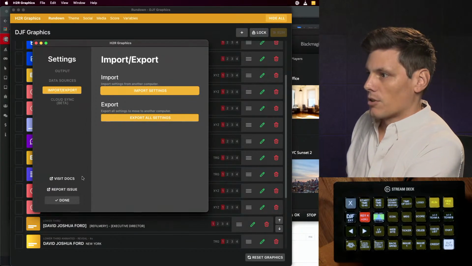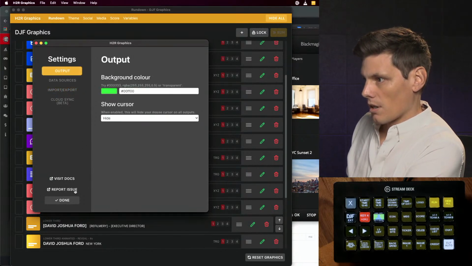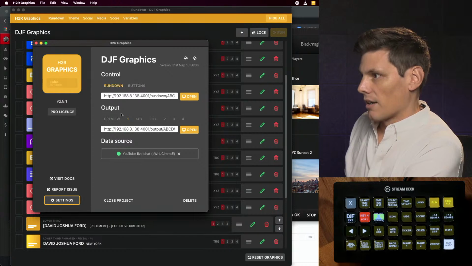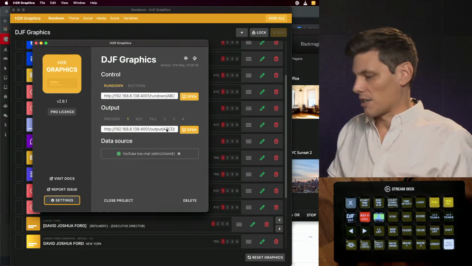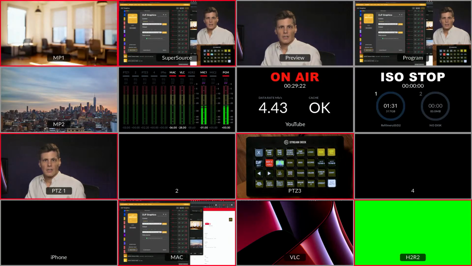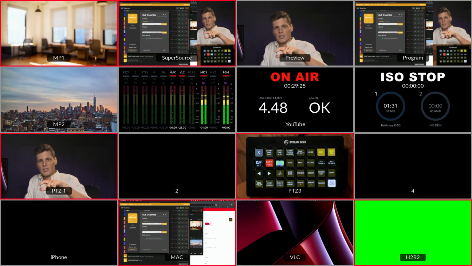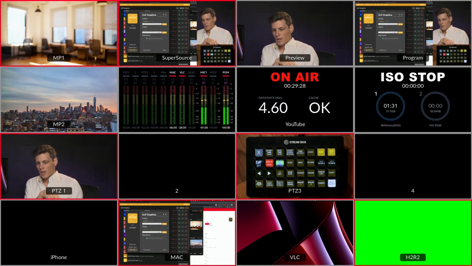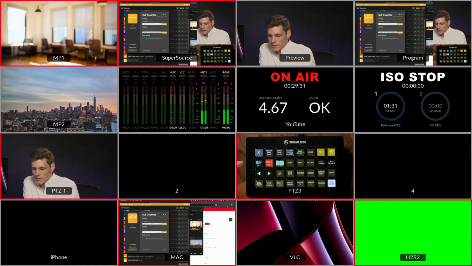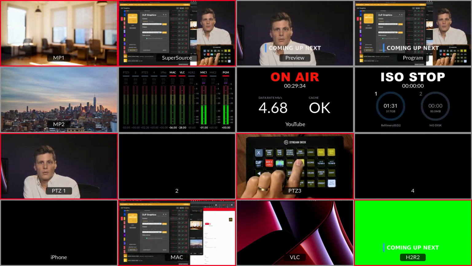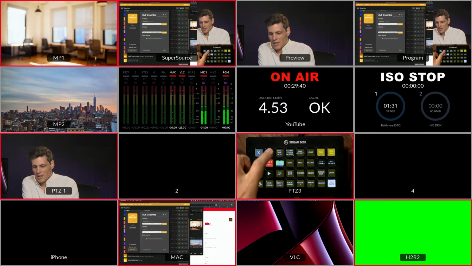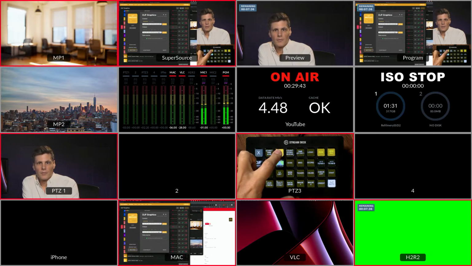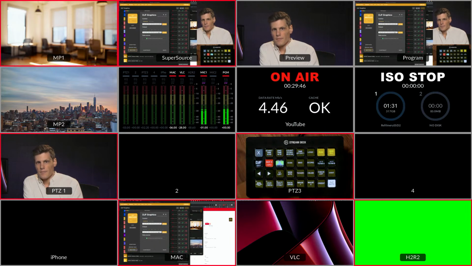Also, where are we? Done settings, rundown. So under the output now, you can have multiple outputs. My output number 1 is actually being sent over to the Raspberry Pi, which you can see on here. So input number 8, that green box at the end, is actually a full screen Raspberry Pi. And when I trigger something like a message, I don't know, it'll come up. The Pi is not fully rendering at the moment, as you can see on that one. And bring that in. Yeah, so that would come in like that. That's the way that I've got it set up.